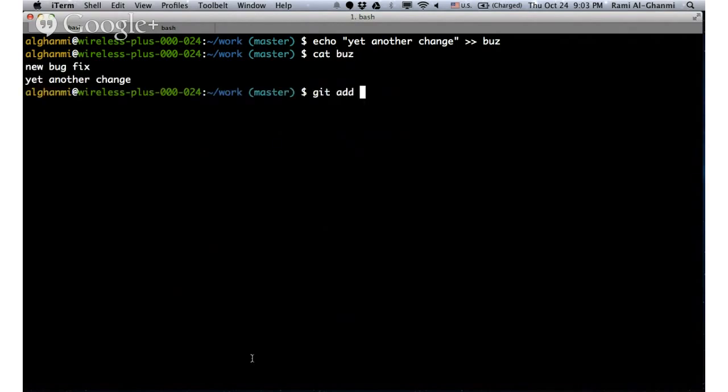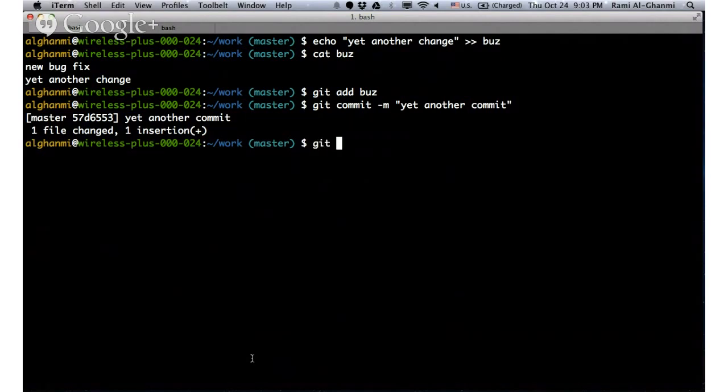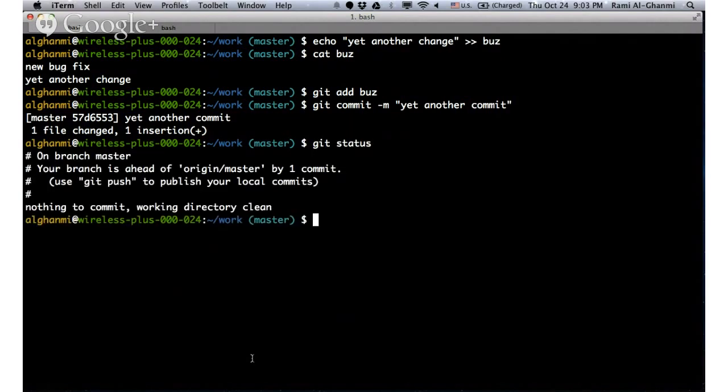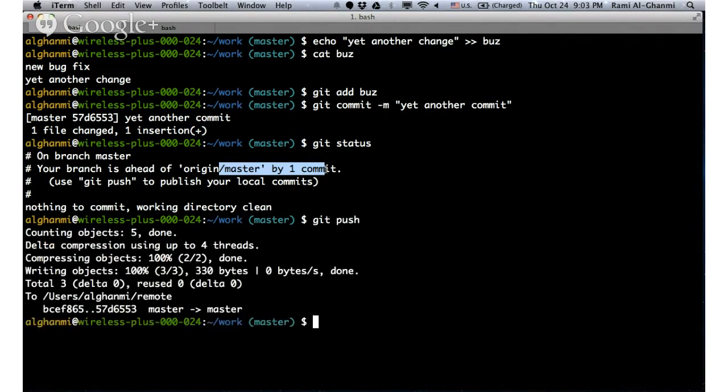So if I say git add buzz, git commit yet another commit, and then, okay. Now if I do a git status, it tells me, well, you're ahead by 1 commit. Okay? So if I want my work to be on the remote, I need to push it. And that's what I did.